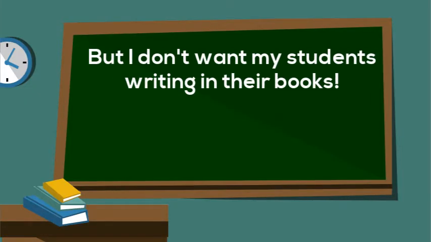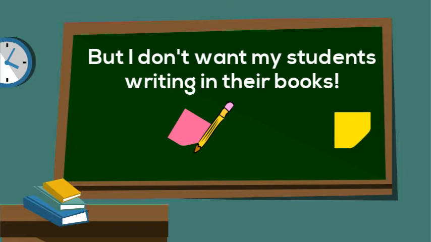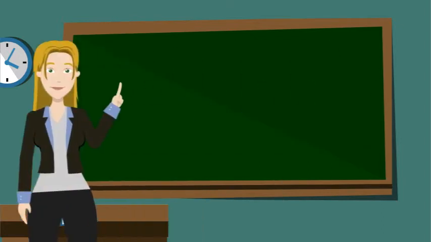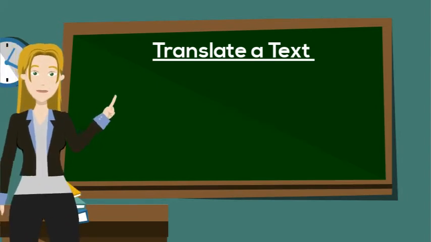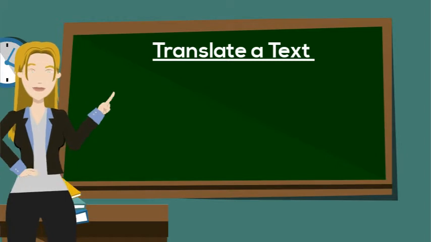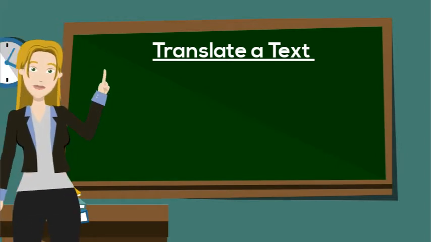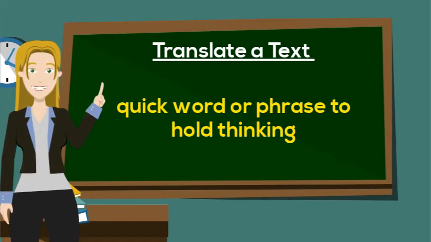So you may be thinking, and I've had other educators express the same concern with me as well, that you don't necessarily want your students writing in their books when coding. So have them tag their text with sticky notes and put their codes right on those sticky notes. As the student reviews his or her coding or symbols used, then the student translates those symbols into words or phrases, describing why he or she chose those symbols for that particular piece of text.